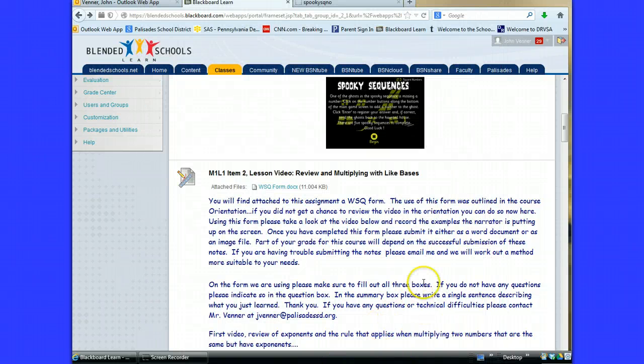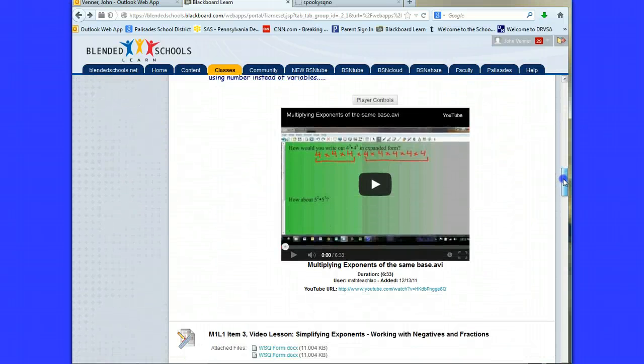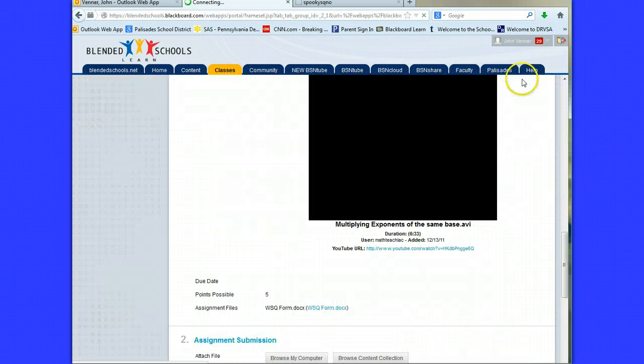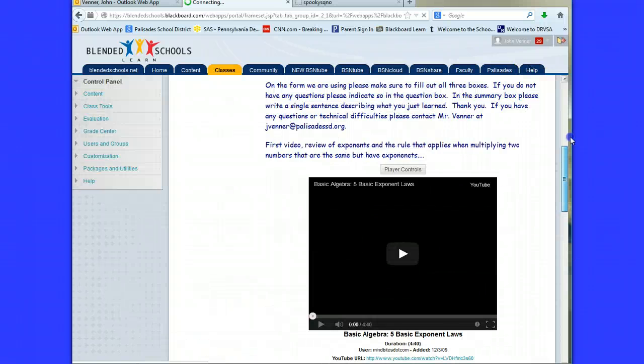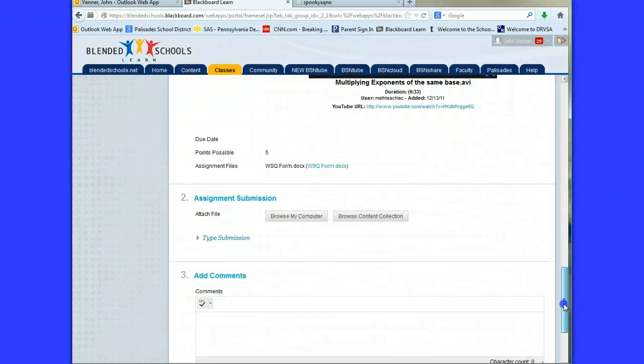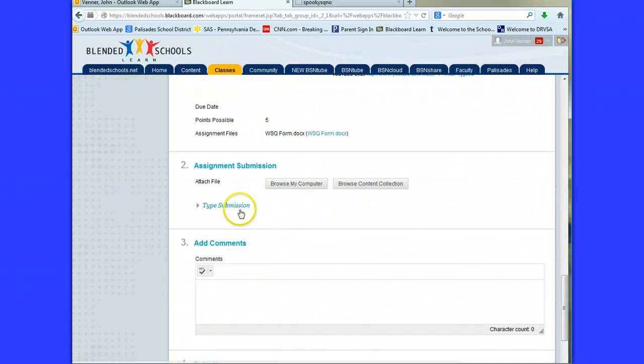You'll take your notes, and this is in the form of an assignment. And what an assignment allows you to do is click on it, and in the assignment itself, it repeats everything that was on the screen in front of you before. In the assignment itself, it allows you to attach a file. So you would browse your computer for your file. Now you'll have to take a picture of your notes, or use a scanner or a copier and turn it into a PDF, or if you have another way of doing it.